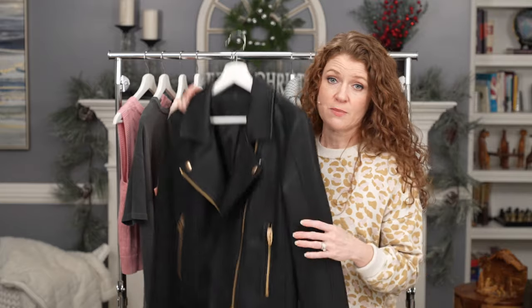For jackets, I think layering pieces are great to have in a fall and winter capsule wardrobe — whether it's a denim jacket, moto jacket, or blazer. It depends on your climate too; we don't get super cold here. A lot of people would also include a cardigan as a layering piece. All my friends love cardigans, but I'm just not a big cardigan person. If you love cardigans, that would be a great thing to put in your capsule wardrobe instead of a blazer or jacket.